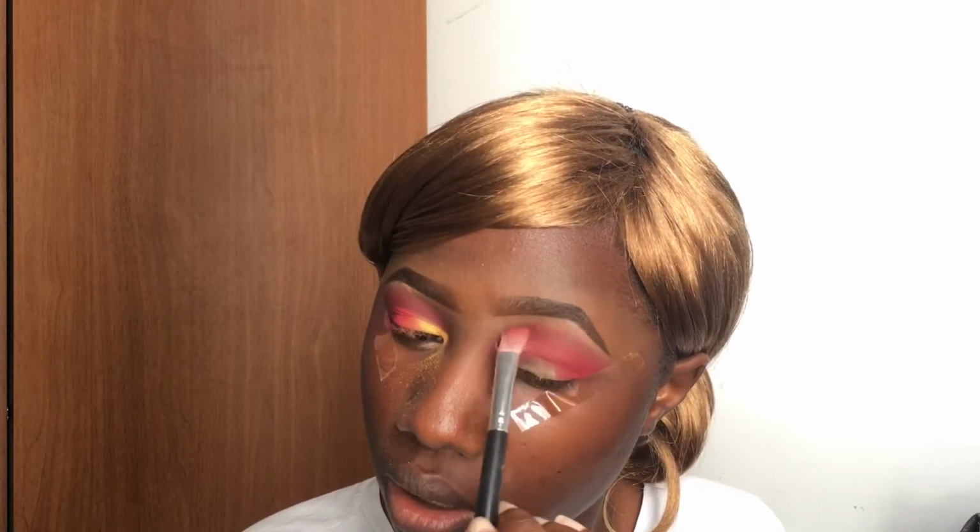There was way more pigment, I didn't suffer, and blending it wasn't a problem for me. So I just did the same process I did on the other eye, and I'm going to let you guys watch and then comment where necessary.